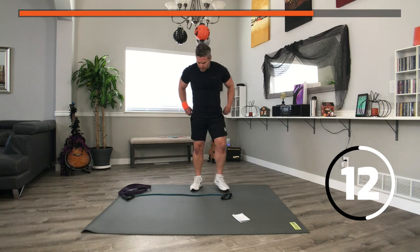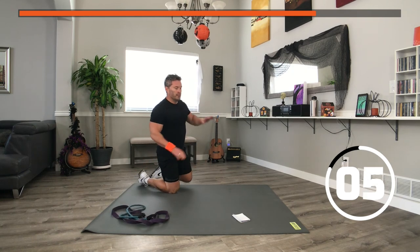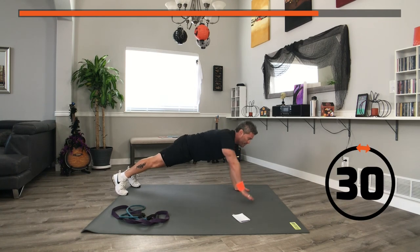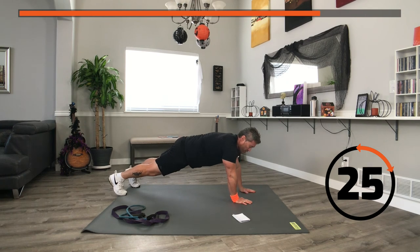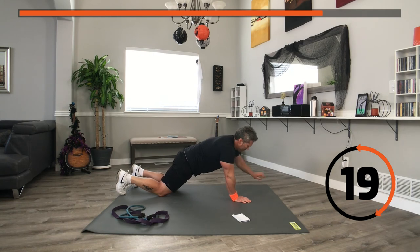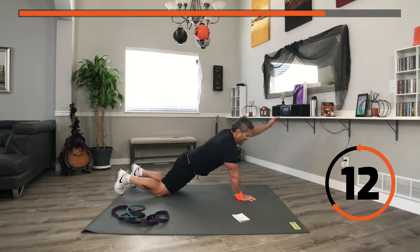Reach out plank, push up position as well. So I'll do it in the straight arm variation. Here, like this. One, two. And you could, again, beginner, come to your knees. If you prefer that. But keep your core tight.